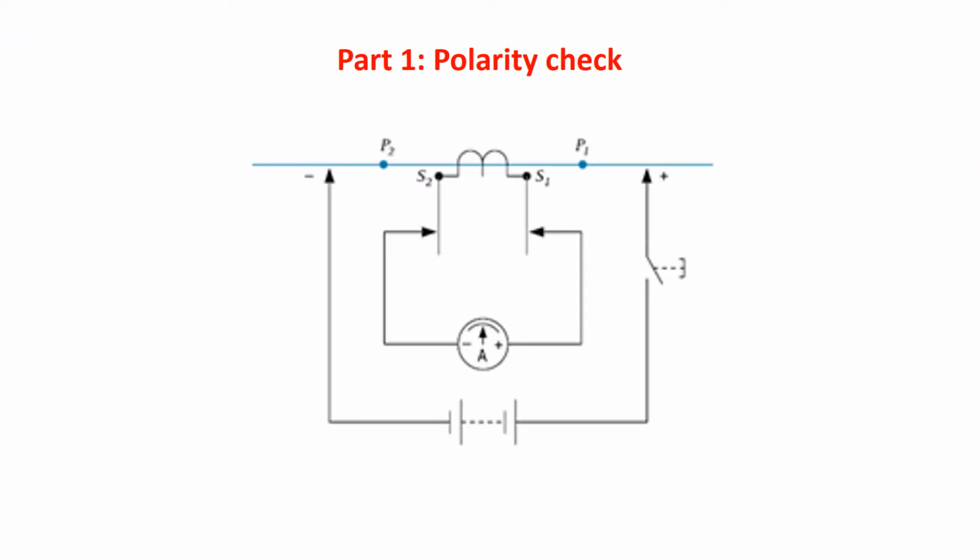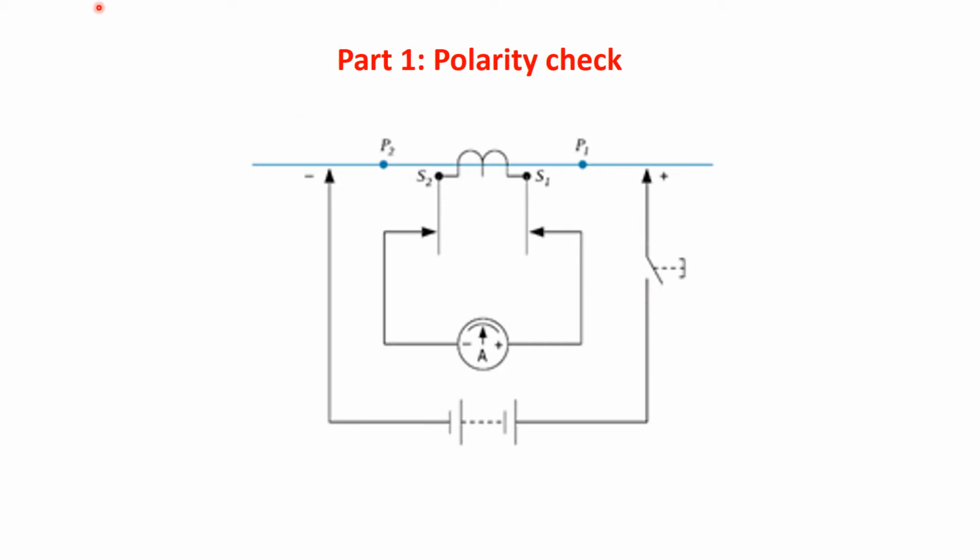Let's start part one of this experiment, the polarity test or polarity check. What we need is only a 9-volt battery and a meter, an analog ammeter. It's better to have an analog ammeter. We are going to connect the battery to the primary, and we'll use the ammeter to see the deflection in the secondary. If we apply the positive of the battery to B1 and the negative to B2, we can see if the deflection is on the positive or negative side. Of course, the battery is only an instantaneous touch, not permanent.